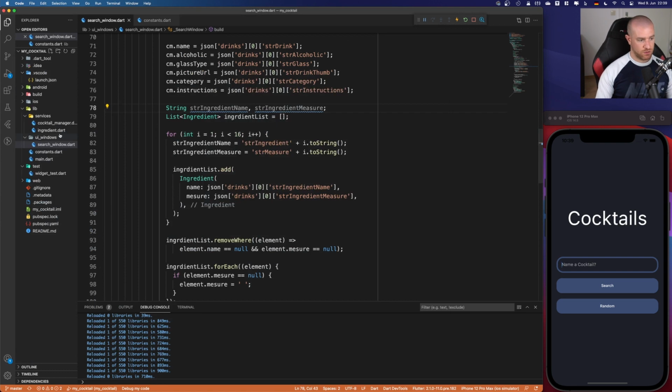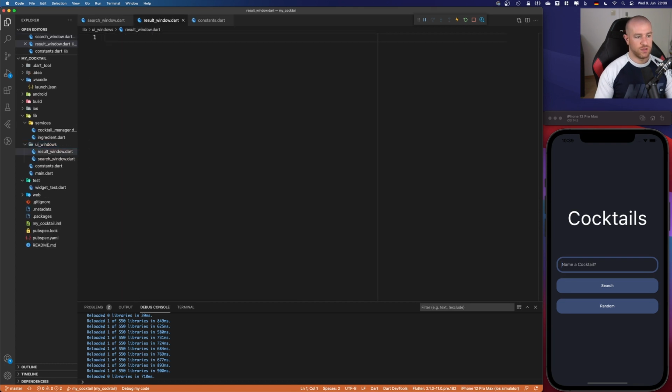So let's go in UI Windows, click new file, and we say ResultWindow.dart. Cool. And now let's build our result window. Yes, we need all of that.